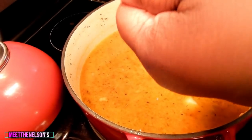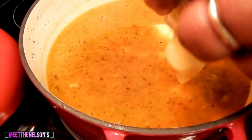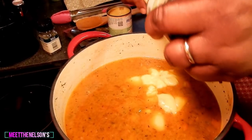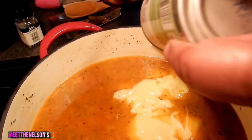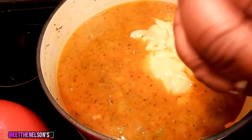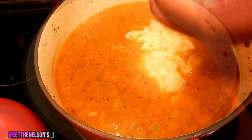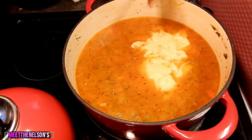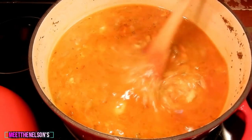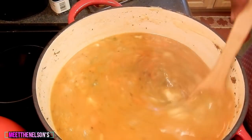You can omit this step and make a slurry with flour and all of that. But yeah, I'm not doing all that. I mean, I have and I can, but I just like the extra creaminess of this. And I also like to do this because I like the base of my soup to be on the thicker side. I don't really care for the soupy or runny broth. Turn back on low, just so that it can stay warm. Take a little bit off the side, but. Exactly.